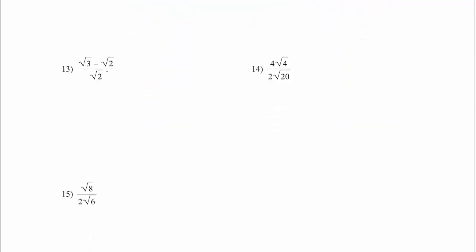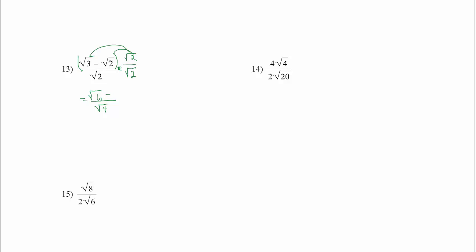Let's try one more of these type. Here, you probably see the process. We've got to get rid of that square root in the bottom. So we're going to multiply the bottom by the square root of 2 and the top by the square root of 2. The bottom times the bottom is the square root of 4. The top times the top, again, is a binomial, so we distribute the square root of 2 through. So what's the square root of 3 times the square root of 2? The square root of 6.